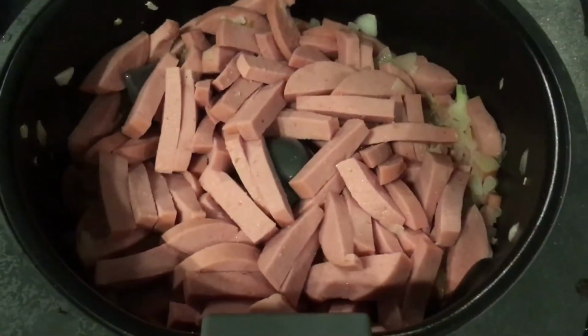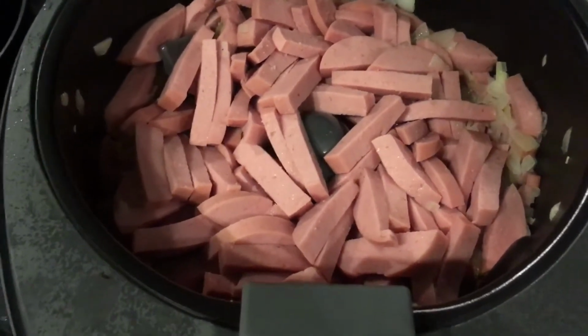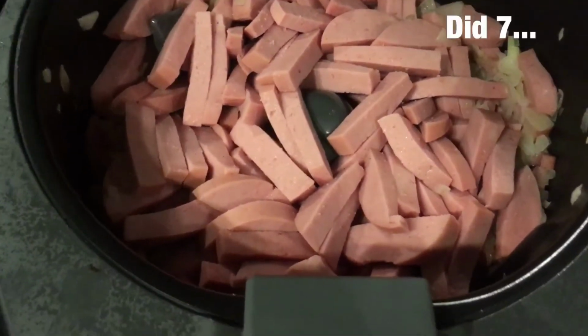Okay, so this has been running for 15 minutes. I'm gonna switch it to the French fry mode, so I get some air on there and the stirring, and then I'm gonna run it on 3 for 15 more minutes.